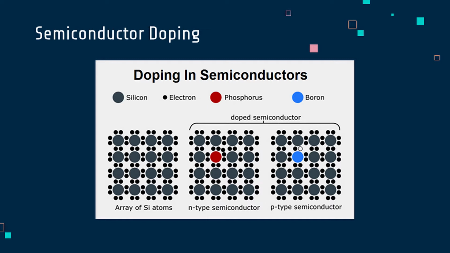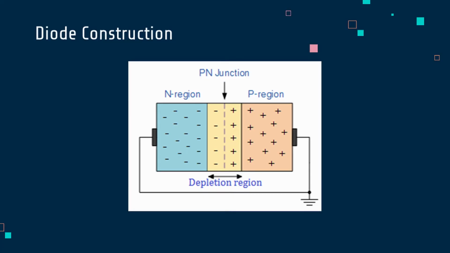It is important to note that when a semiconductor is doped, it is not charged despite having free electrons and holes. The dopants are neutral atoms added to neutral pure silicon, which forms a neutral semiconductor as a result. Diodes are created by doping p-type and n-type semiconductors and connecting them together, creating what is called a p-n junction. The p region has excess holes and the n region has excess electrons that can all freely move. When connected, the holes attract the electrons and diffuse, which forms a depletion region. This depletion region is what gives diodes special properties when current is applied to it.